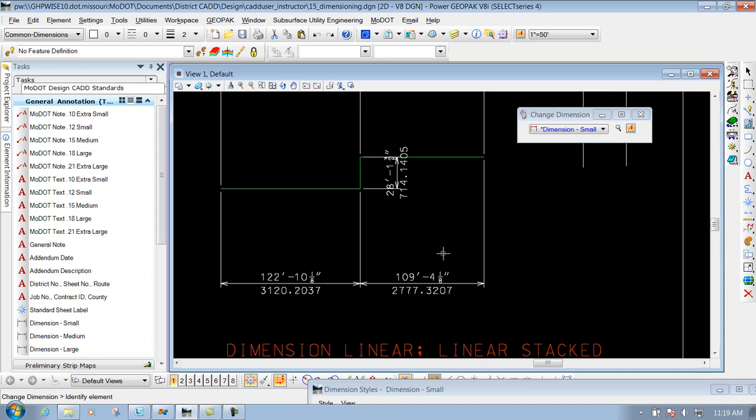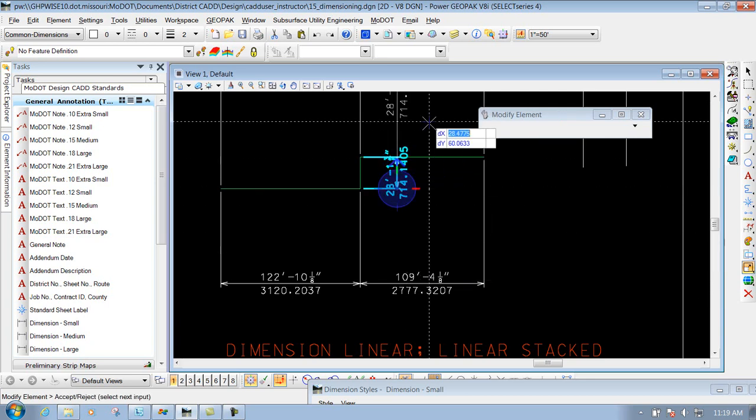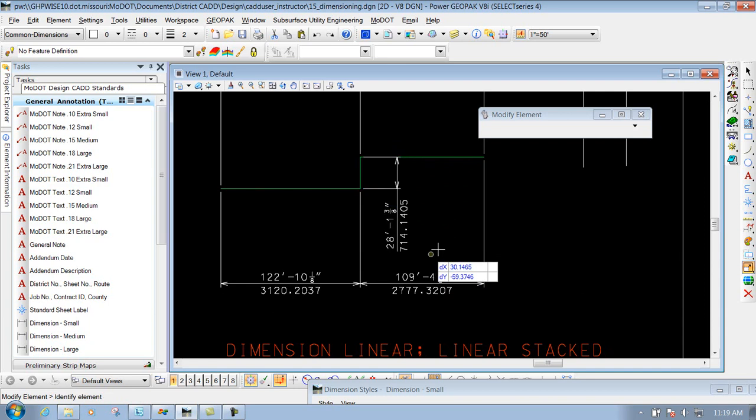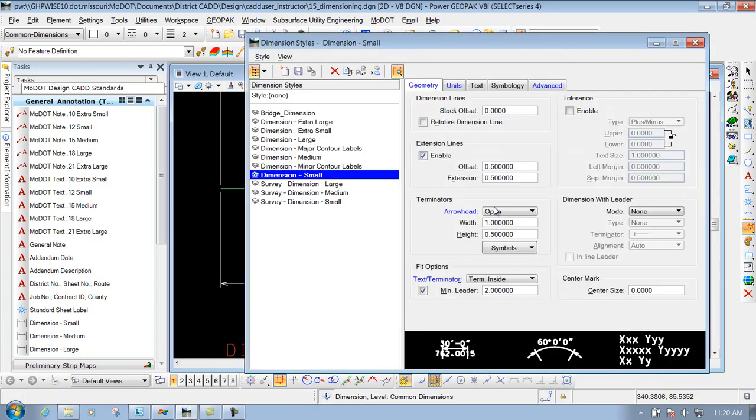It allows you to change a bunch of different stuff inside there. For this example, it did force everything inside. I could come back and use my modify tool and actually select that text and drag it up or down to kind of move it out of the way, just to kind of clean things up. So there's many different things you can change with your dimensions that have already been placed without redrawing those by going and using that change dimension style and coming in here and tweak it to the way you possibly need it for your situation, and then go forward.